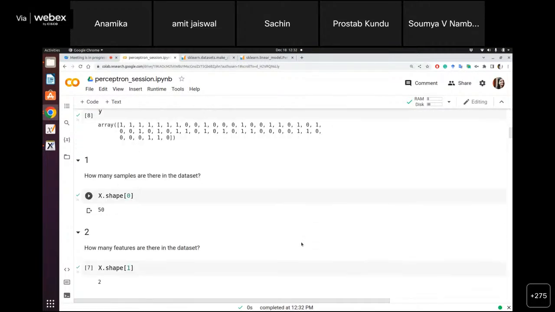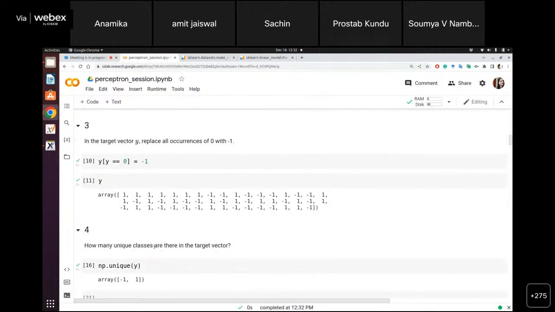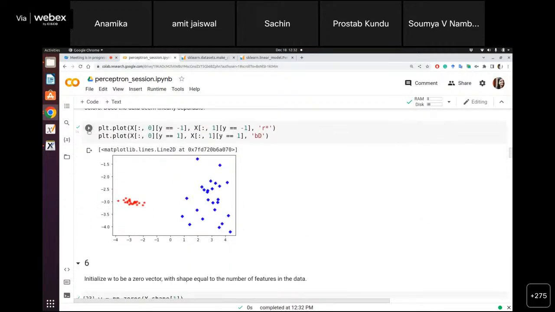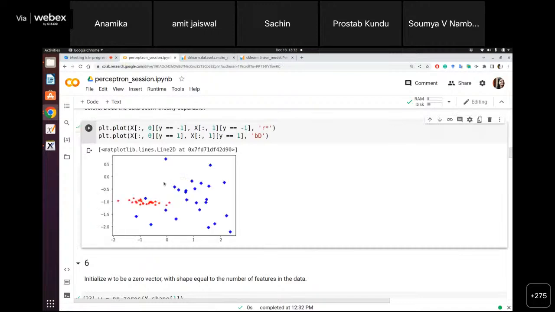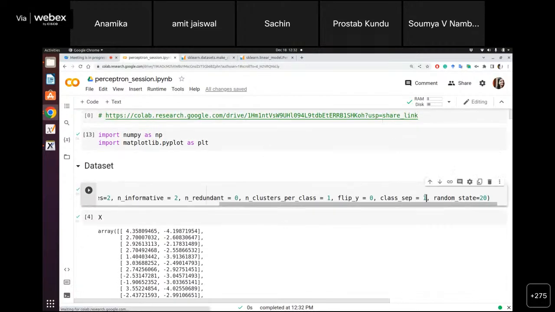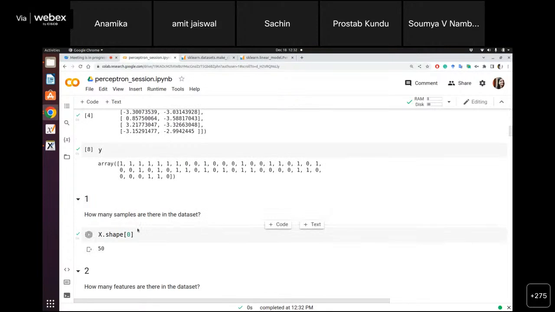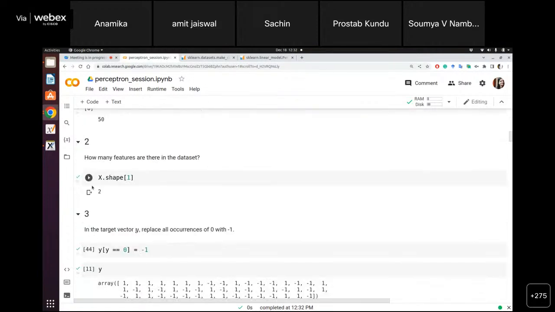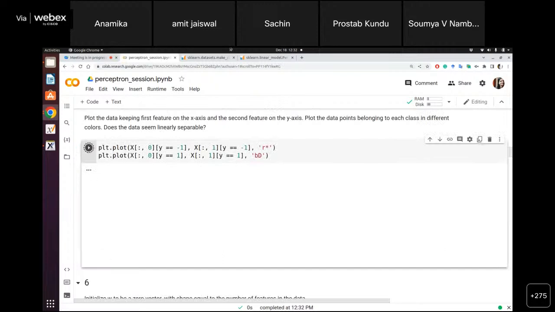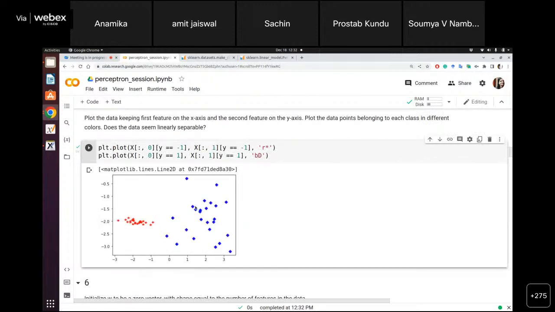So I kept it to be 1. Now you would see that there'll be a lesser gap between the data points. I'll have to run this, and let's visualize it. You see, the data is actually kind of intermixing. It's actually not linearly separable now, right? In order to make sure that they are far apart, I had given this value of 3. Let's see what we get with 2. As they're mentioning, they use some particular equation which takes in this value of separator that we are passing. We'll have to explore that in the source code. So this is also linearly separable. If you want to increase the gap, then you can increase this separator.